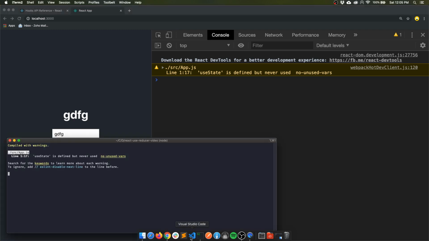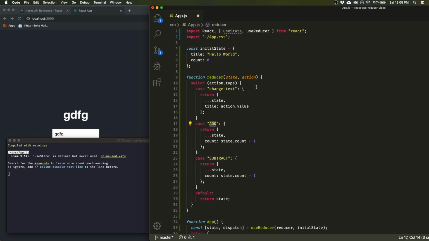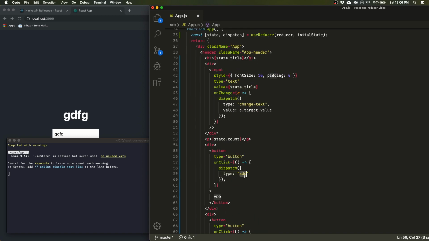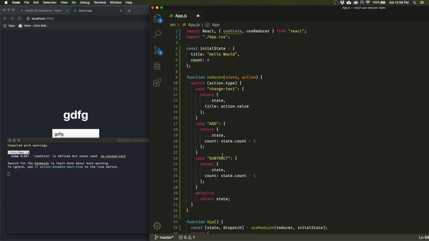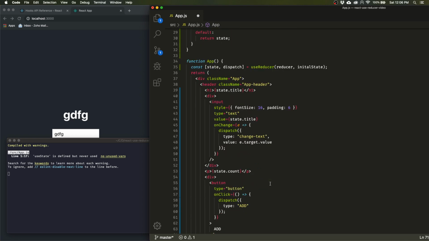Alrighty. Let's take another look. Another convention, you don't have to do this, but many people do, is to make these all capital, all uppercase. So subtract. And I kind of like this just because I can easily glance at a file and find these easily. So I prefer to do this. You don't have to. These are just rules some people follow. If you think it's weird, you don't have to do it. It's fine. So change, I'm going to call this edit text actually.